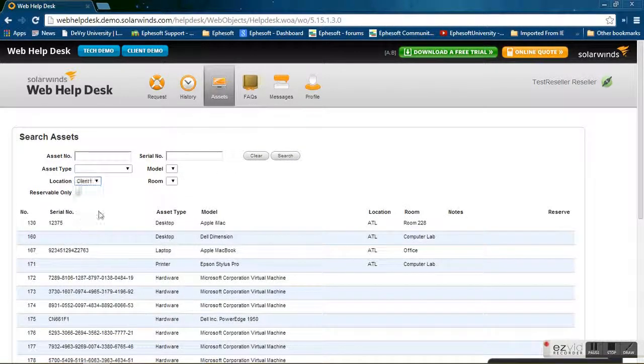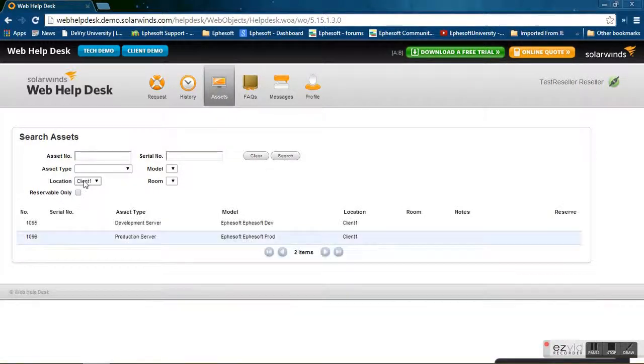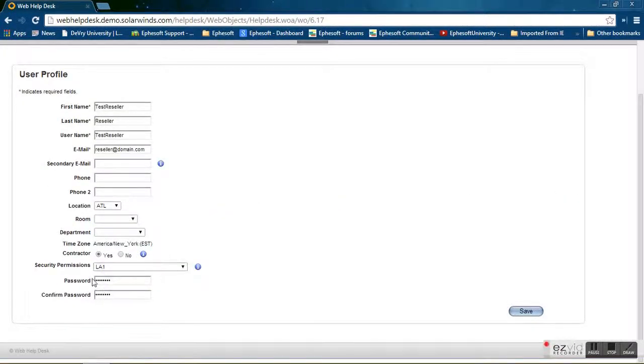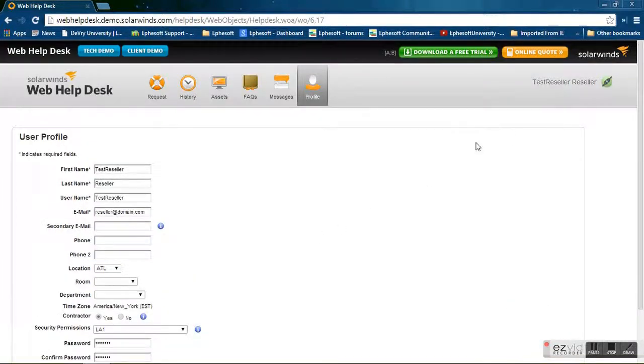This one has pre-configured values there for their customers or their location. But if you drill down to the client, you'll be able to see everything that they possess. FAQ, the profile, all of that is so that they can manage their own account in regards to the password.